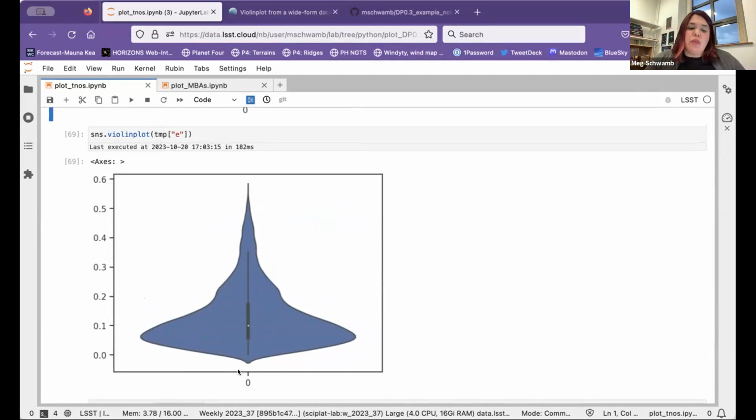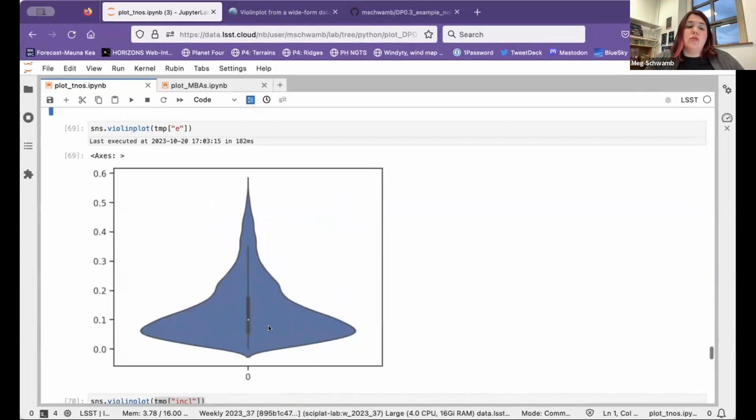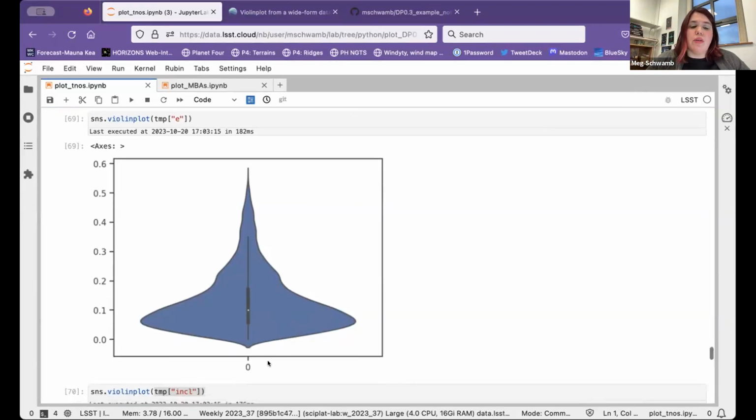So it's supposed to show that most of the objects here, in this one, are centered at lower eccentricity. So it's just giving you a general shape. At least the way Seaborn does it, it's not giving you the value, right? You may be able to force it to give you more of an x-axis, but from what I found, it's basically just trying to give you the shape of that probability distribution, or histogram, of your distribution in that one direction.